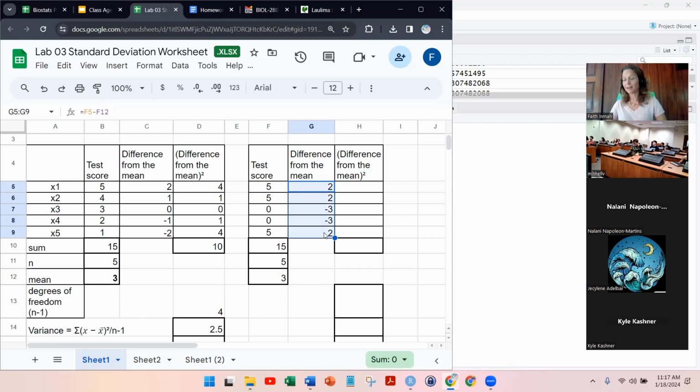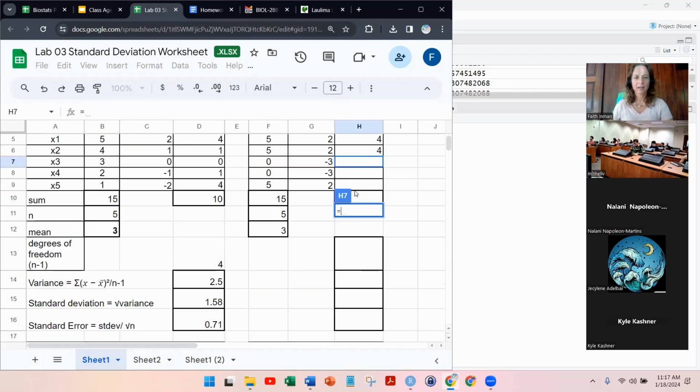0, again. So in order to not have a 0 value, in order to make these all positive, we square them, multiply them by themselves. That's why we square them. Simple as that. So we just square them. Equals, we can just say 2 times 2, right? Or we can say equals 2, that little hat above the 6, 2, that's how you square something. Little hat 2 is to the power of 2.